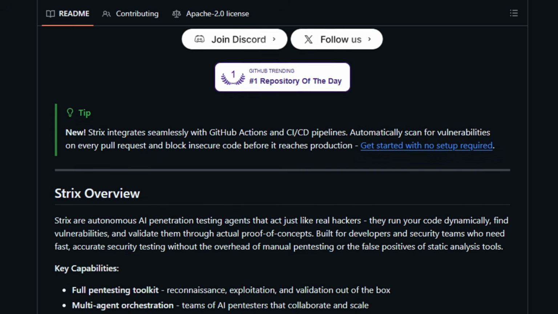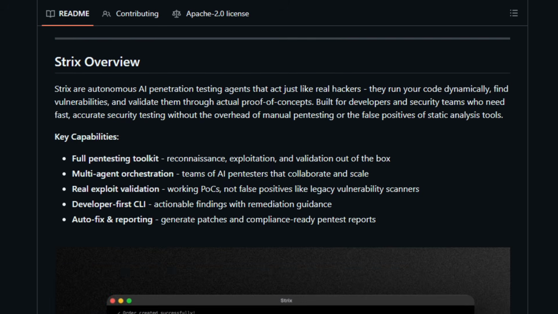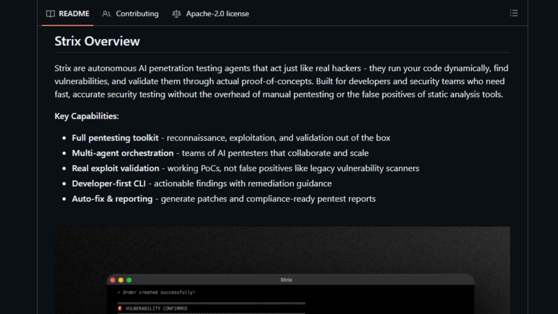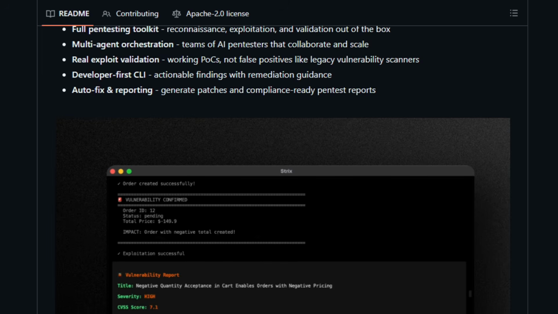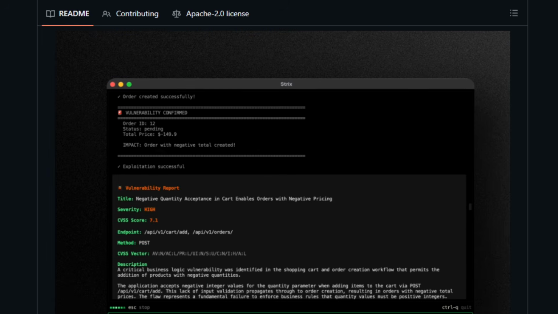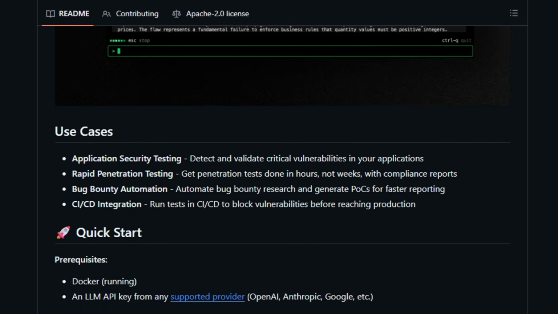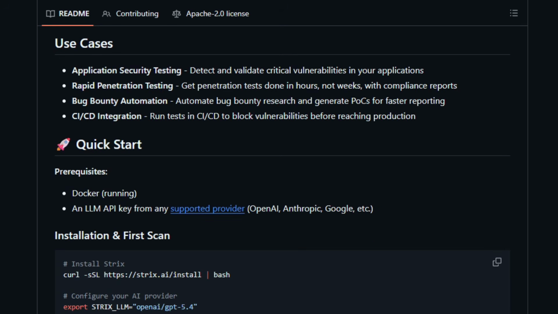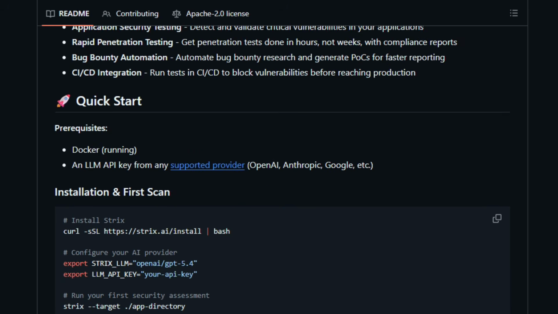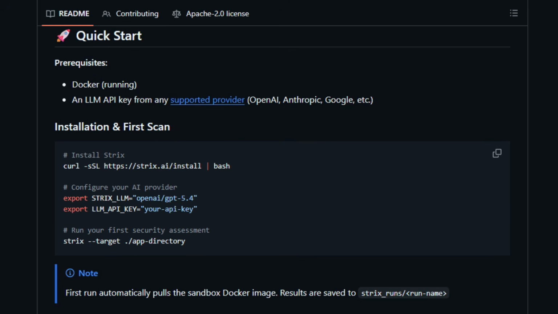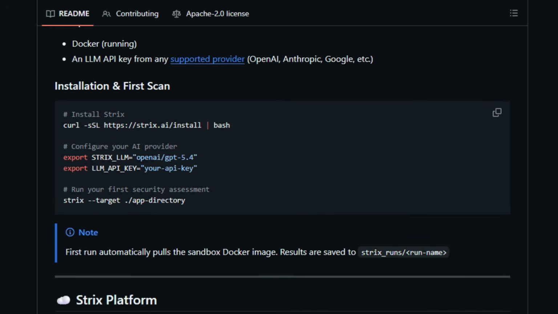Its AI agents probe for weaknesses like SQL injection and cross-site scripting, and here is the key part that separates it from noisy scanners. It does not just guess, it proves each bug with a real working example, so you get far fewer false alarms. It can then write the fix for you as a pull request and plug into your workflow to block insecure code before it ships. Two honest notes to say on camera.